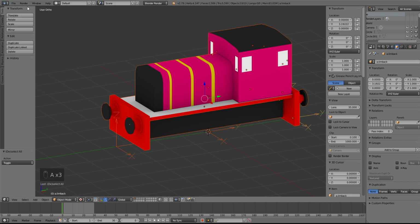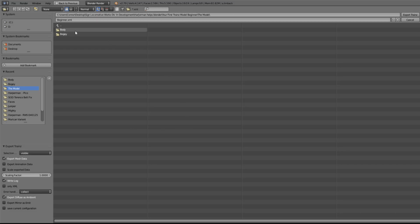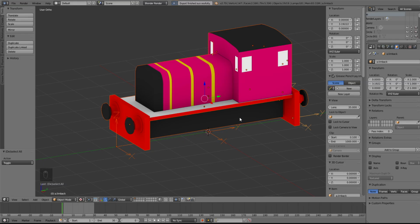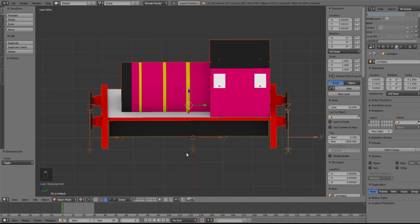Now we're going to select all the body. Export Trainz mesh animation. We'll put it in the body, and then we'll just call it body. Make sure the XML is there, otherwise you're messed up. Please, just export. Please. Alright, so the body has exported.